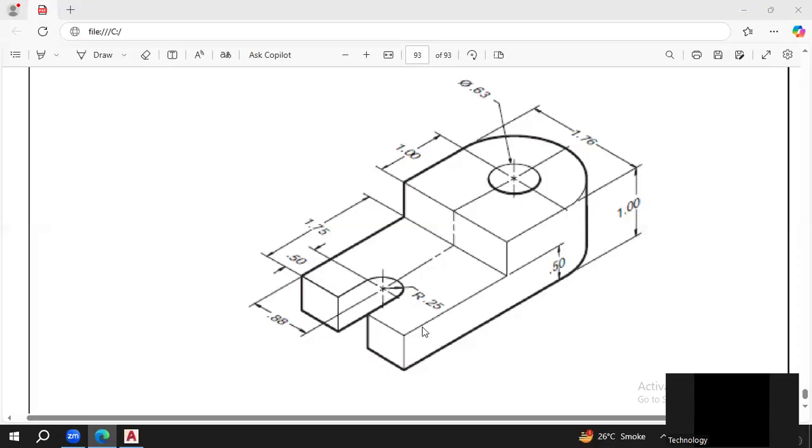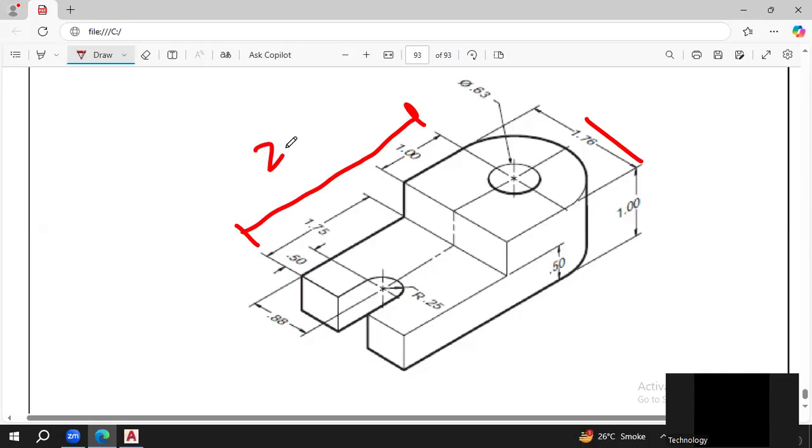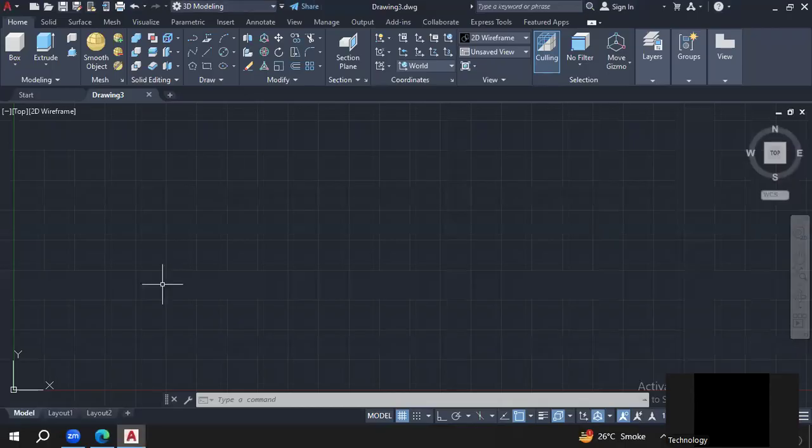So first of all, for the rectangular block, the dimensions are 1.76 along the x-axis and 1.75 plus 1, that will be 2.75 along the y-axis. So begin with the 3D modeling workspace.